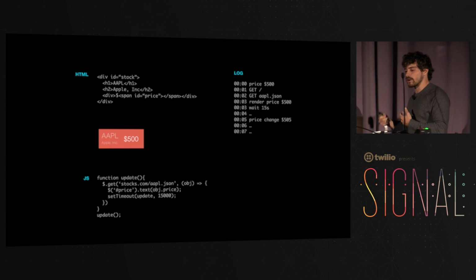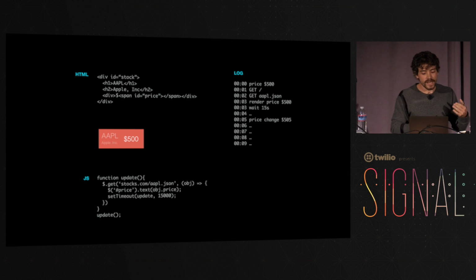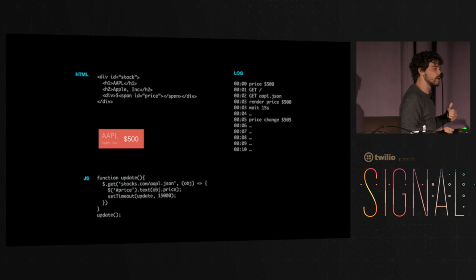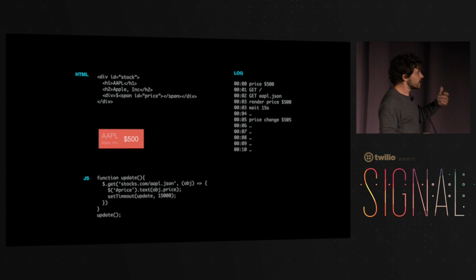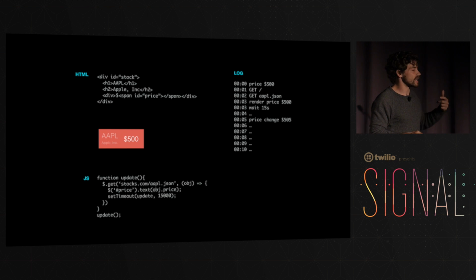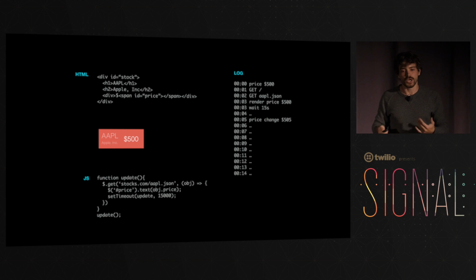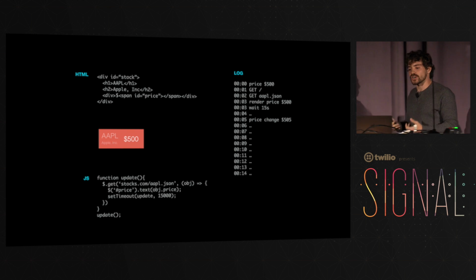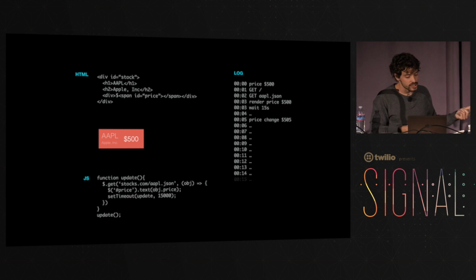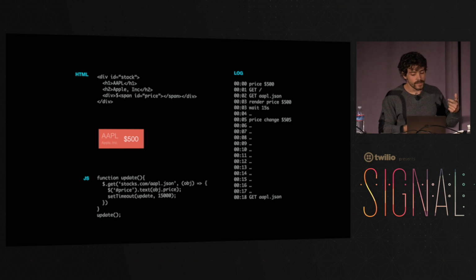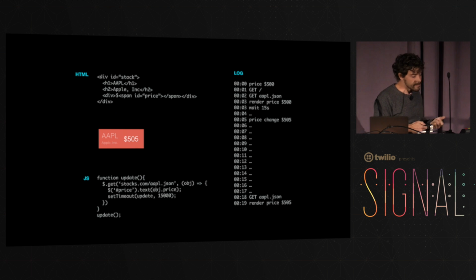So every second that goes by after this, the price could have changed at any point. The user, meanwhile, is waiting until the next cycle of refresh. In this case, there's going to be an added artificial latency of, let's say, about 10 seconds, because we know that from the perspective of the server, the price had already changed. So the user just waits needlessly until the request happens again.